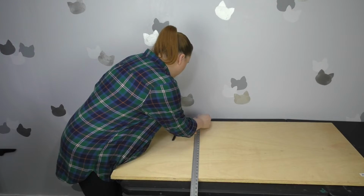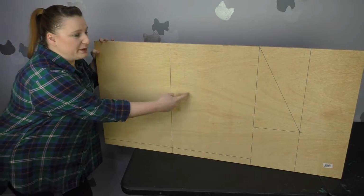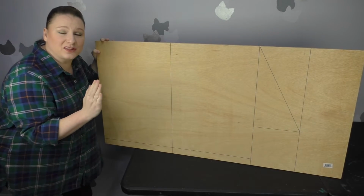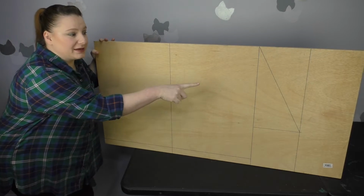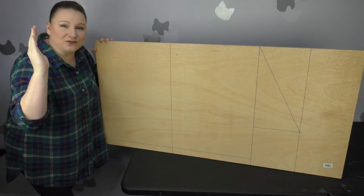I have a 2 foot by 4 foot piece of hardy pine plywood that I'm going to use as the main parts. So I need to go ahead and mark where I need to cut. So I have my 2 pieces for the base and the part that's going to go in the window. And then right here, I have supports that are going to go underneath to keep it from being able to tilt down. So I'm gonna go cut some wood. I'll be right back. The 4 pieces are cut.